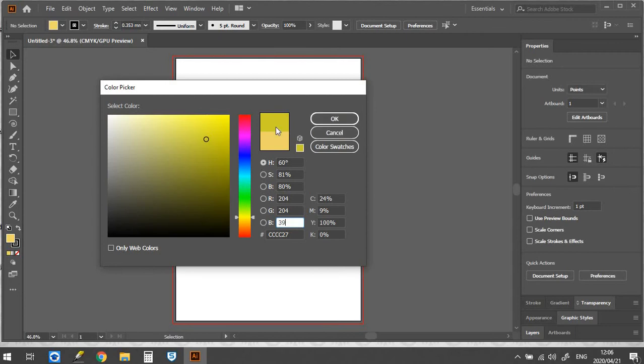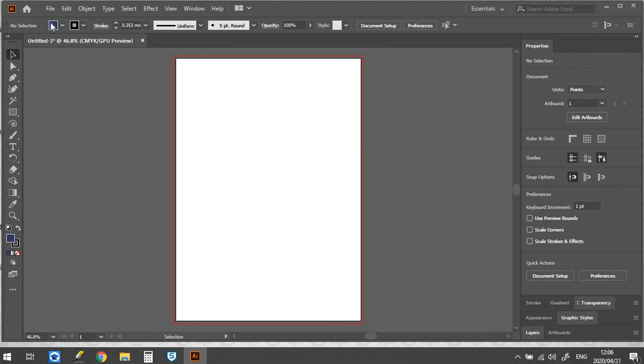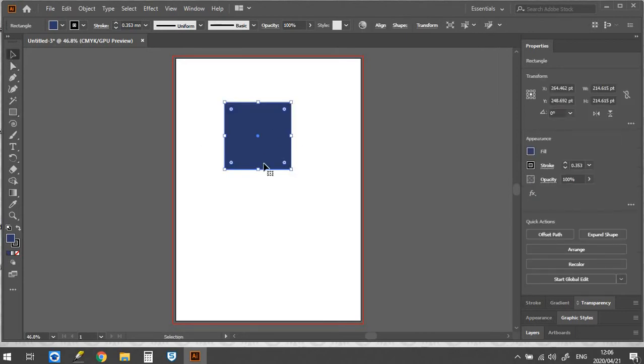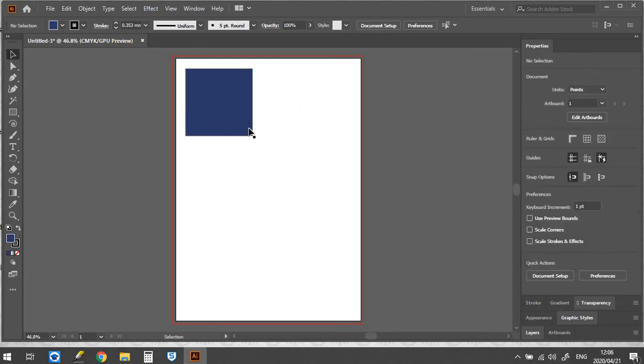Okay, I really don't want to work with that color. I'm just going to change it to a blue like that. And then once you're done, you just say okay. And then it's changed up here and it's changed there. And then that is the color that you will be working with. So if you go to a shape now and you draw a shape, the shape will be that color. Okay, I'm actually going to leave the shape here. Maybe we can make use of it.